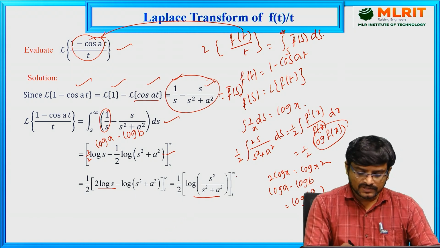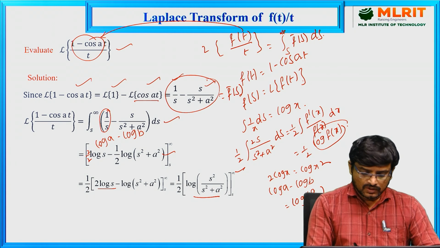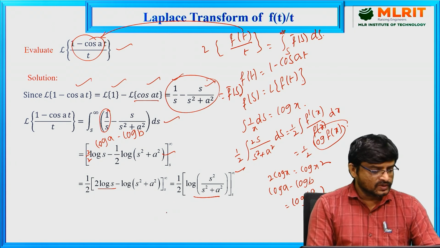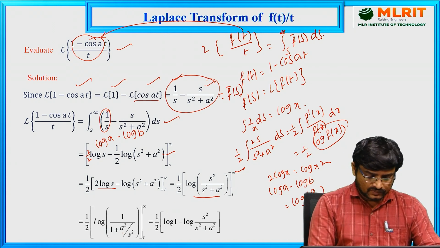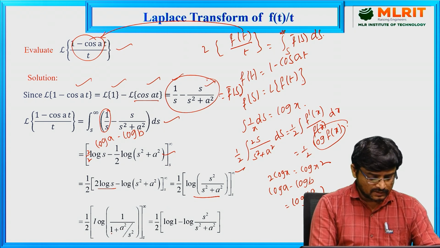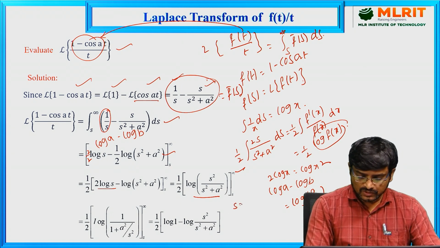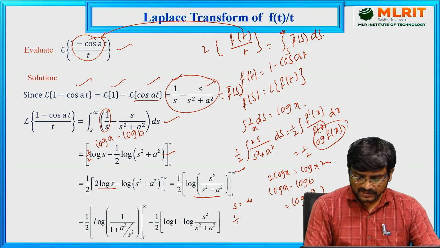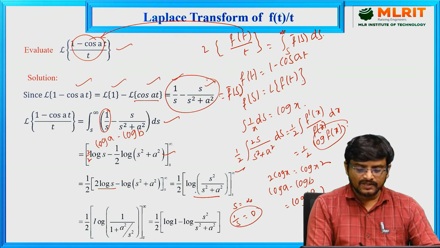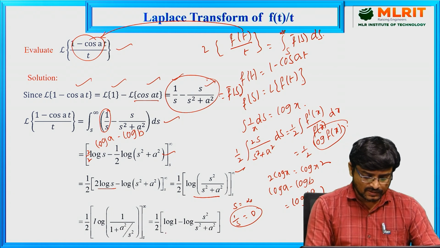Now if you replace the upper limit as it is here, we can't define this function. So from this I want to take s square common in the numerator. S square gets cancelled, you will get 1 by 1 plus a square by s square. When s is equal to infinity, 1 by s can be written as 0. Because of this reason, I want to bring this s into the denominator here, and then substitute the upper limit and lower limit here.